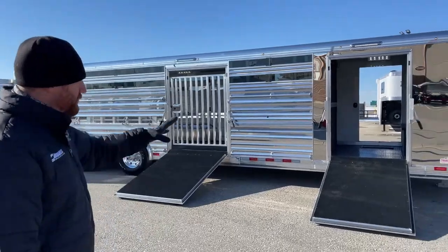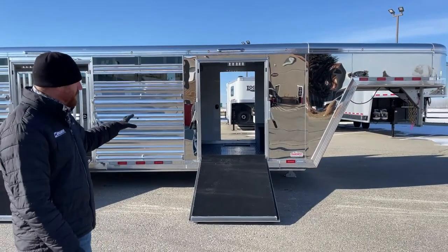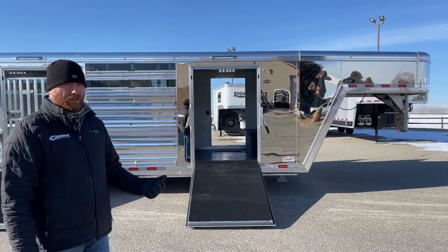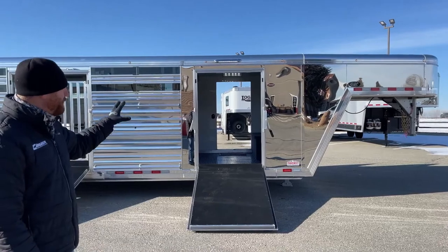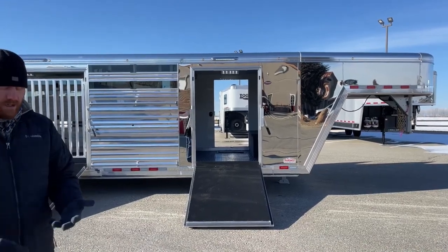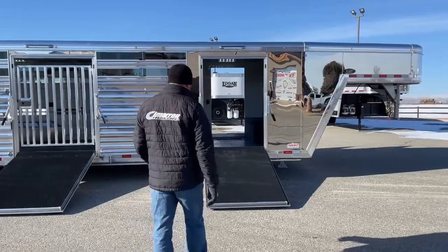Now let's talk about this front tack room. It evolved from a 4-foot to a 5-foot, and now we're doing a lot of 6-foot rooms. All of our 30-foot air ride trailers for inventory purposes are 6-foot. If you want a custom build - a 7-foot, an 8-foot, or smaller - you can do that. But if you want this side ramp, we need a minimum of 5 feet for the framework. This 6-foot tack is really handy for upright boxes, blower carts, fan carts, portable generators - you can wheel them right up rather than lifting them.